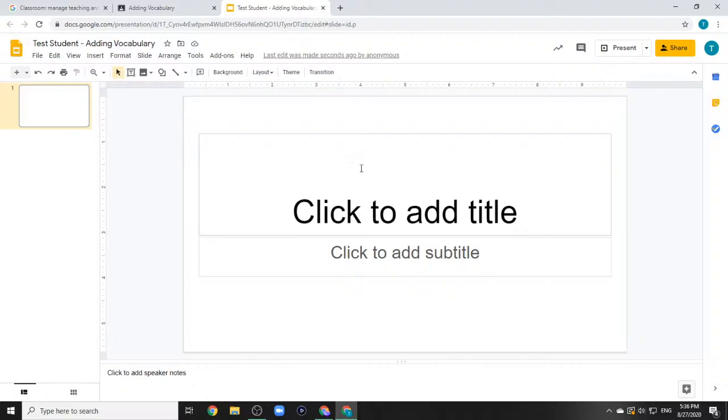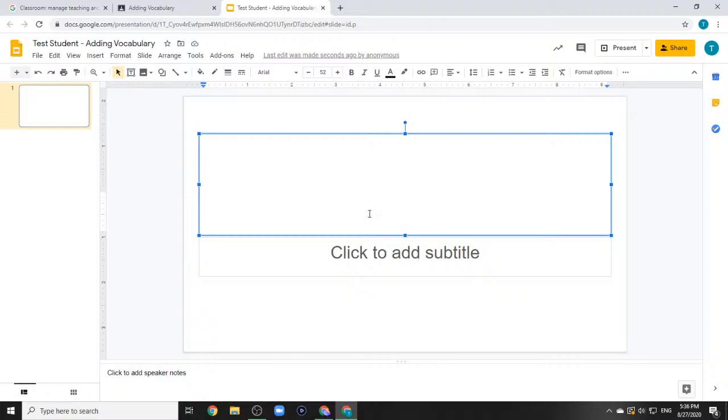First off, we are given a slide. On the left side here, these are all of the slides that you will be creating or have created already, right? We have one slide right now, which is what we're looking at here where I'm circling my cursor. And there's nothing on it yet. It says click to add title, but that's just giving us the option to put something there. If I click on it, it opens up a text box. Okay. It's outlined by the blue.